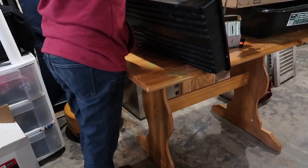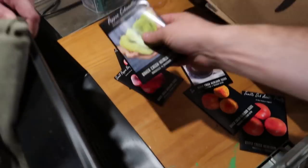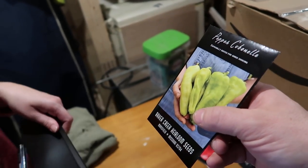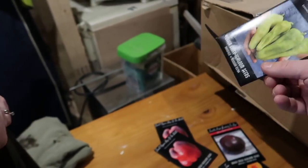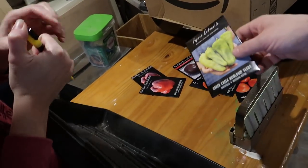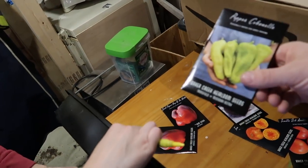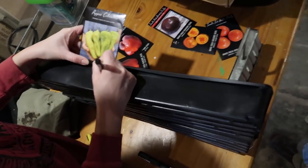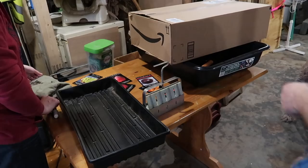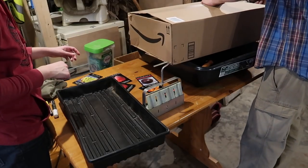Which one do you want to start with? Pepper. What, would we only have one pepper? No, we have two. We have King of the North, and then we have these ones. Hope they sent us the right ones. Dang, I have it all in the box.